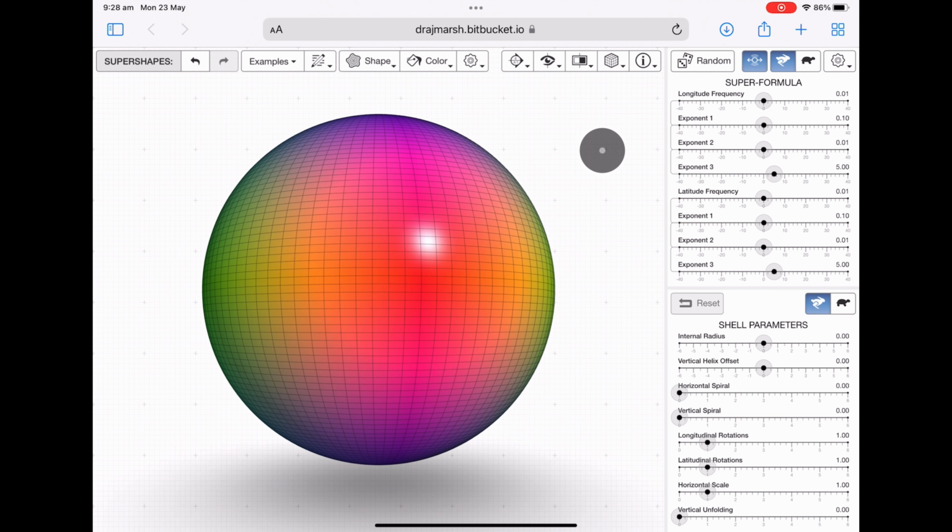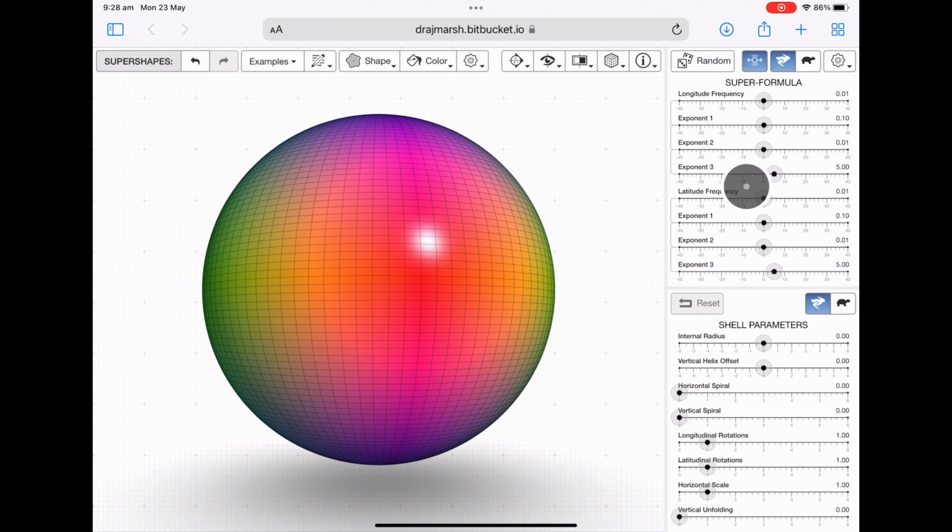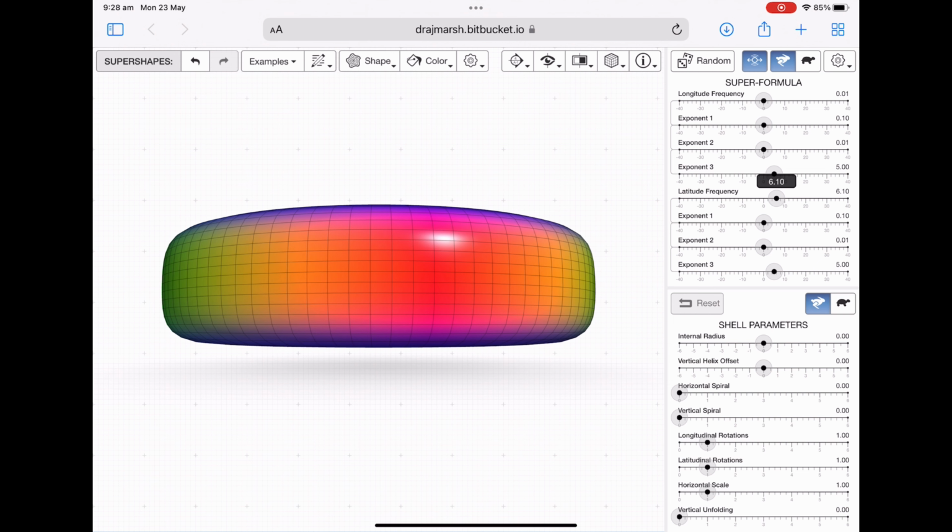And all we're going to do is just change one element. Now, there are lots of different shapes and lots of different variables that you can play around with that mathematical people will appreciate more than me. But I'm going to start just with this latitude frequency just over here and play around with just one of the different variables. So I'm just going to flatten this out a little bit to turn it into a bit of a spinner. So I'll just have a little bit of a play.